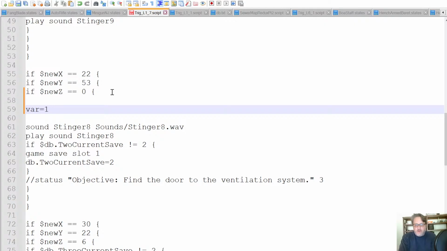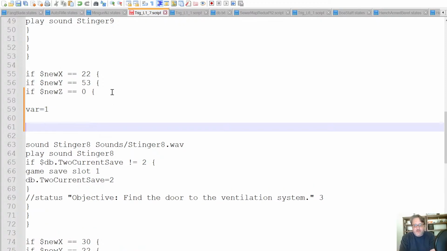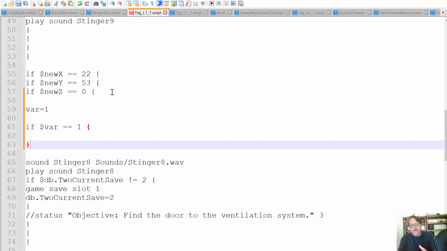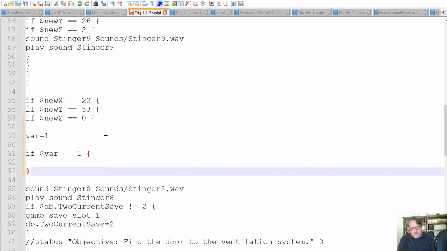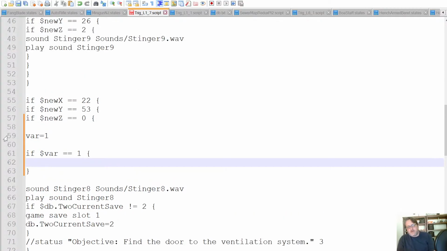So you would set this if you want it to, because you always have to think about memory management. Less so these days, but you still do. And you'd say, if var, you got to do the string, if var equals 1, right? And then this will execute. And then after it executes, it'll clear it from memory.